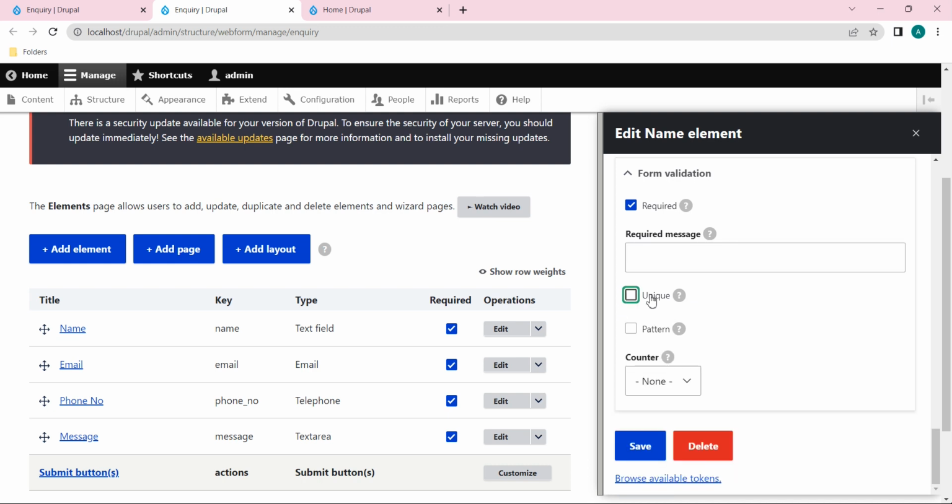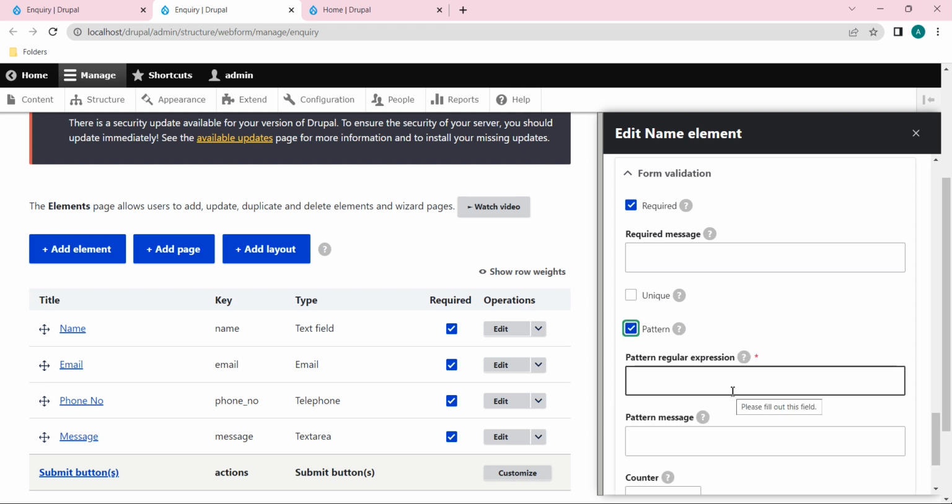I will uncheck it, and let me explain the pattern here. Pattern is something which tells the user what kind of data they want in which field. So here this is a name field, right? For the name field only characters should be allowed, not digits, correct? For that we need to provide a regular expression here.